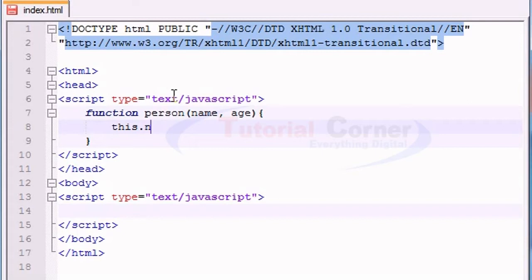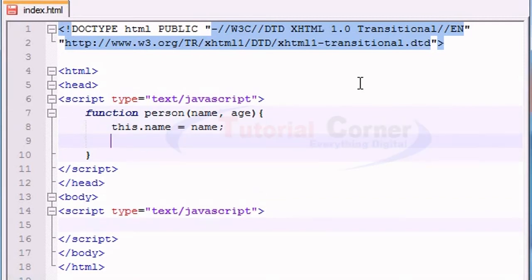So this current object's name is whatever name we pass in there. It's going to take something like Bucky Roberts and assign it to the object's name. This is pretty much saying: whatever information we pass in is the information we want to assign to the object. That's all it does, really. Now we have to do it with age. This object's age is going to be equal to whatever age we tell it to pass in. Simple enough. So this is basically called a constructor function, and it's basically a blueprint for an object. Now we have the blueprints right here, but we really don't have an object yet. All we have is the instructions telling us how to make one.